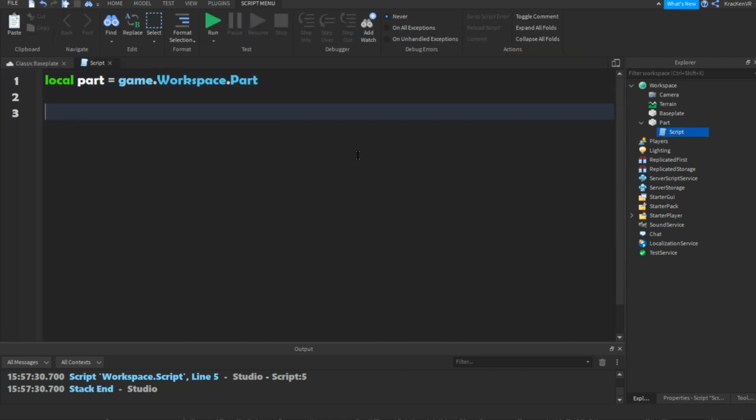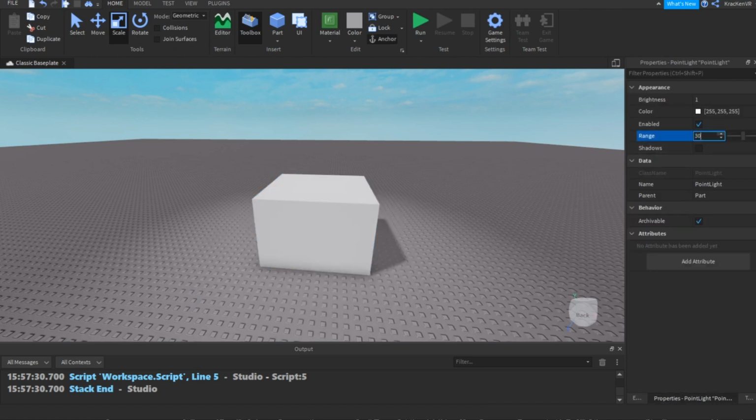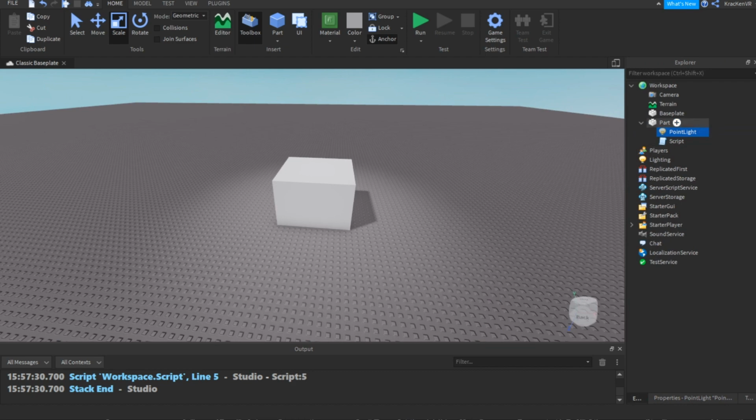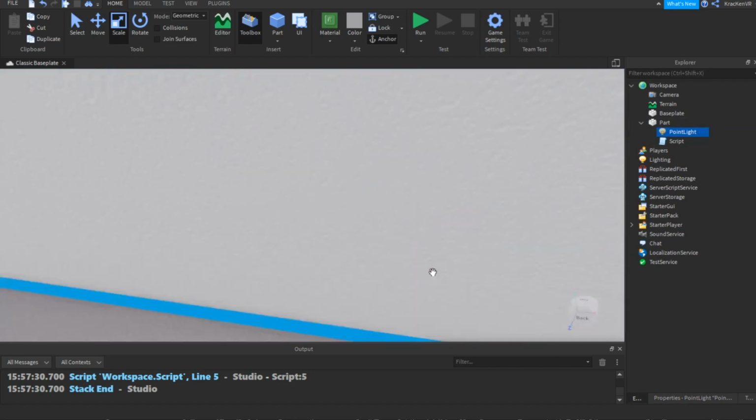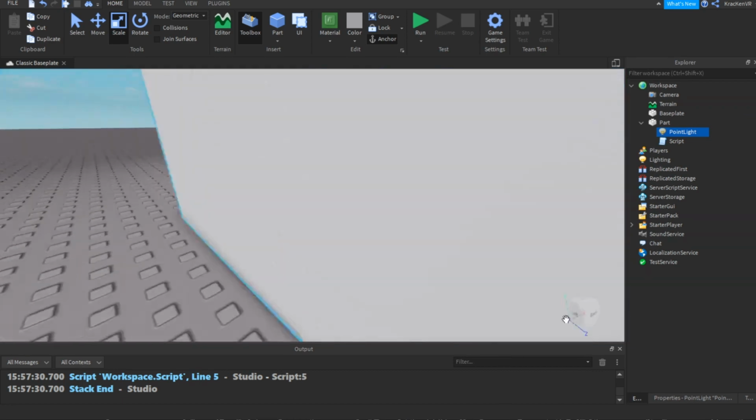And first we will need a point light, okay? Put around 30. A point light, by the way, is a light that you can insert in your part and it makes a light. So yeah, it's pretty much that.